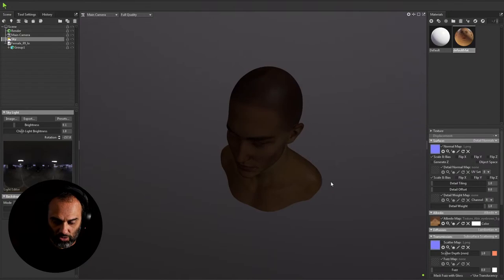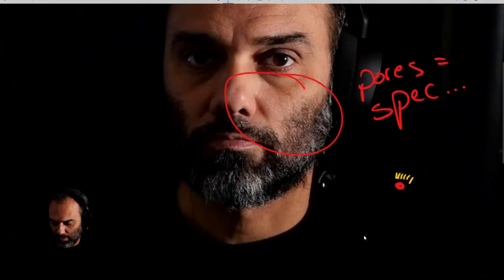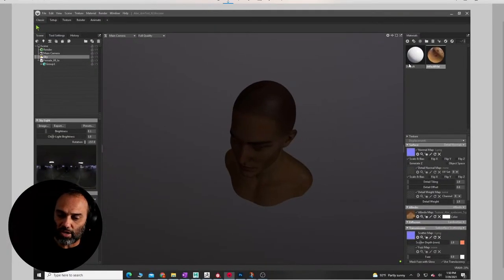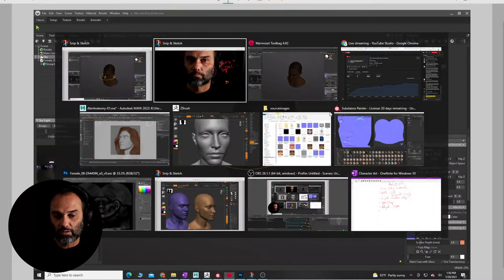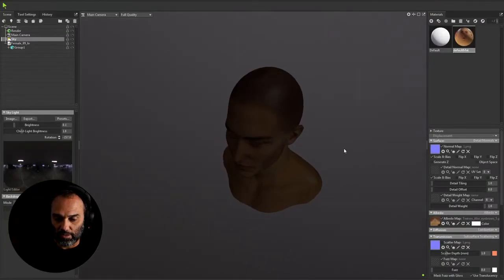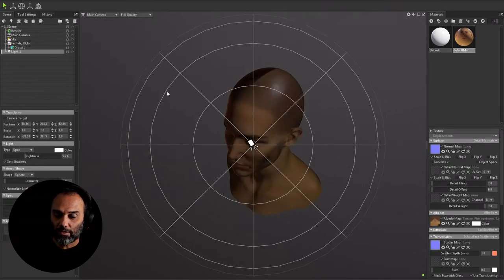You want to position this so that there's roughly a Rembrandt triangle that we can get out of the cheek area. That means that right now, the side of that nose is not casting a shadow. And that nose needs to cast a shadow, so I need to rotate this a little bit more. I'm going to go like that. There you go. I'm going to then press the light button.